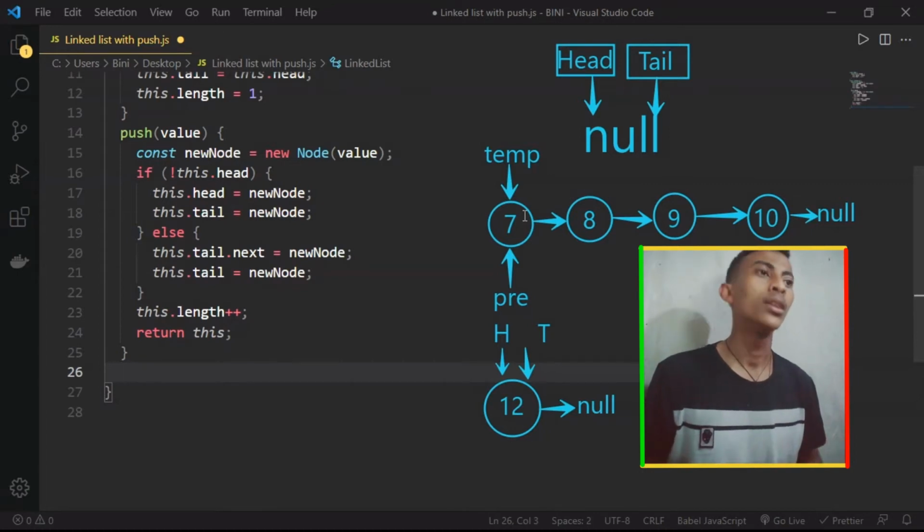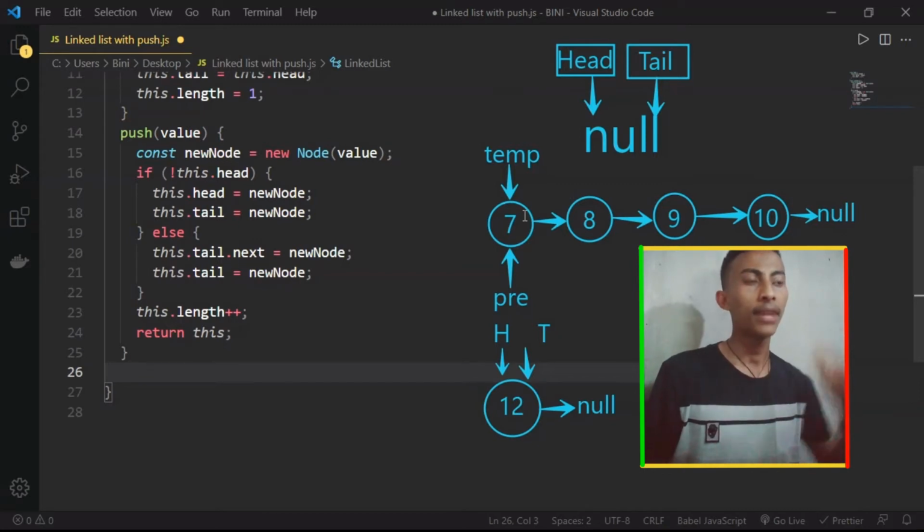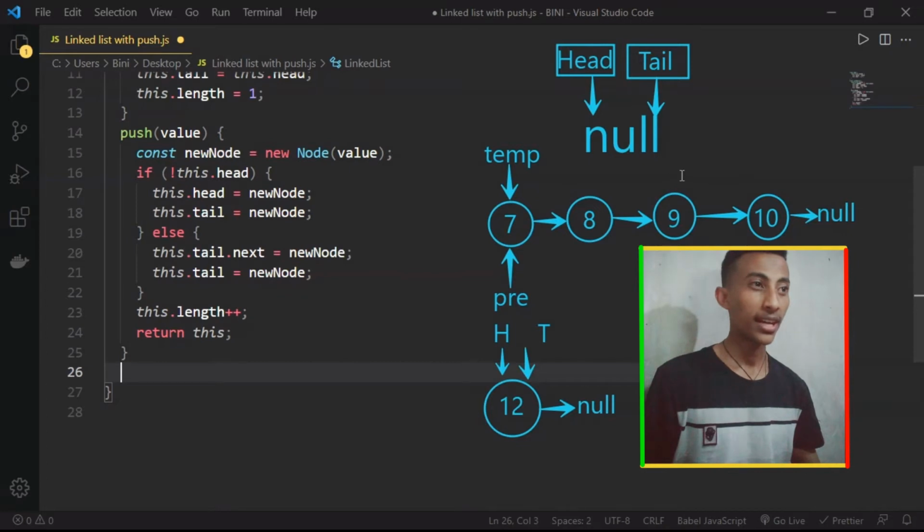When we work on the while loop, temp and pre iterate until temp.next equals null. When that condition is true, the while loop stops.